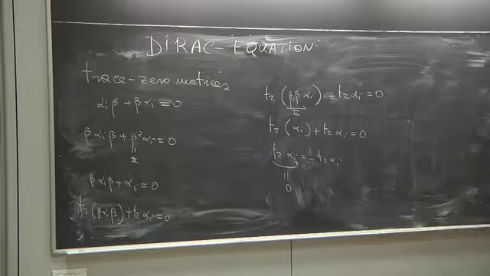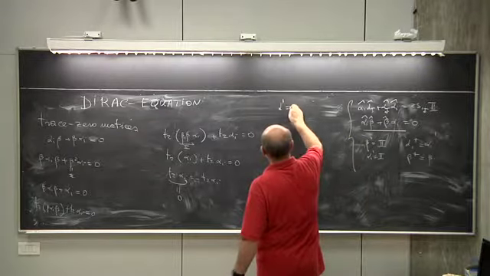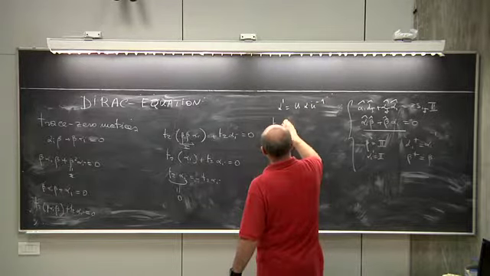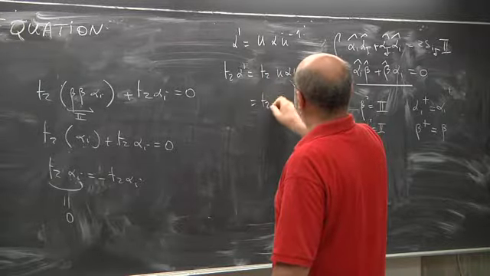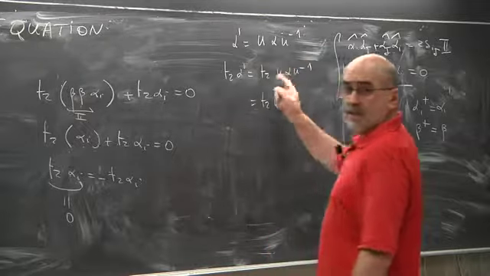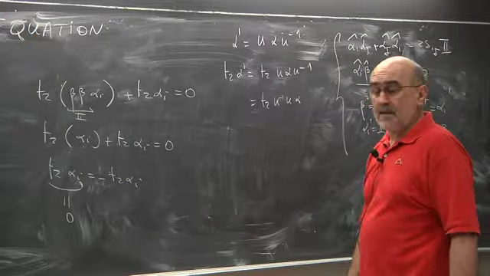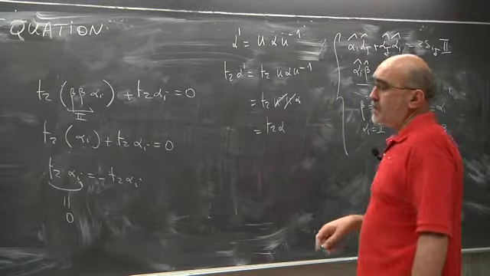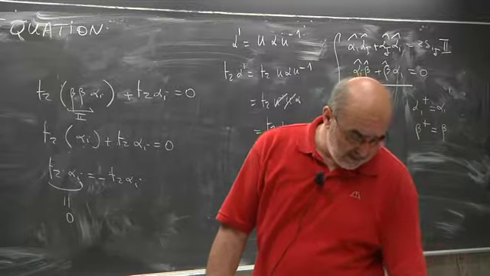Note that this property does not change if you transform the alpha. Let's suppose we transform the alpha in this manner: alpha prime equals U alpha U minus 1, whatever the alpha is. Now we take the trace of alpha prime, which is the trace of U alpha U minus 1. And this is trace of U minus 1 U alpha, using the cyclic property of the trace. Okay, everybody is familiar with the cyclic property of the trace? Okay, and then these cancel and you get trace alpha. So you see, even if you do a transformation on the alpha, you get the same. Now let's see if the beta has trace 0.